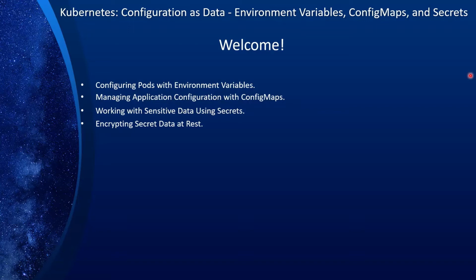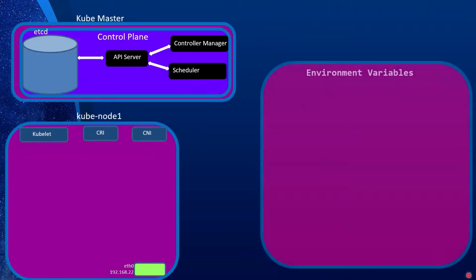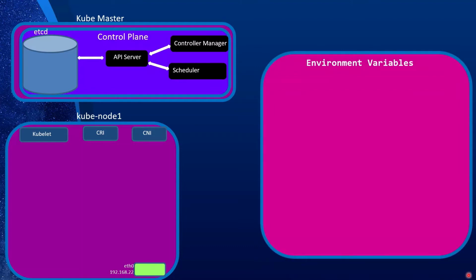So although Kubernetes provides secrets, by default, it does not actually encrypt those. It only encodes them using the base64 algorithm. Which means that if a hacker is able to get access to the etcd data, they can easily decode that information, those secrets. So we need a strategy to encrypt the data when they are at rest in the etcd. So let's start with environment variables because those are the most basic types of configuration vehicles for us.